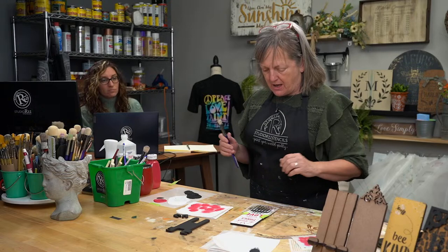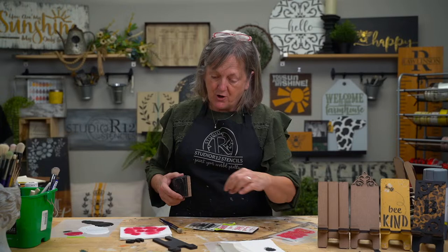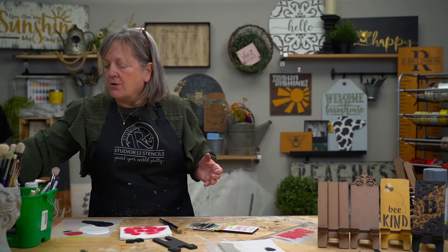Okay, so if you got heavy-handed on your paint application, or sometimes the air swells things, you know, there's climate and all the things. If you have that happening, then sanding is your friend. So if I'm trying to get this guy into that hole and it's not working, I can sand it down and then give it just a wash of black to take out any scratches and stuff like that. So the sanding is going to be the way.